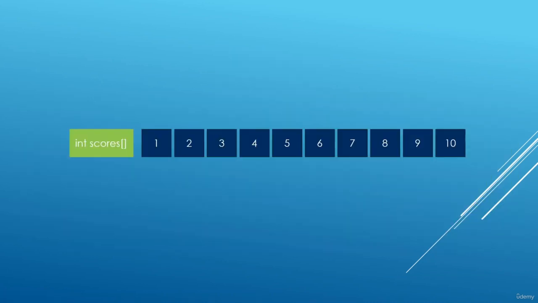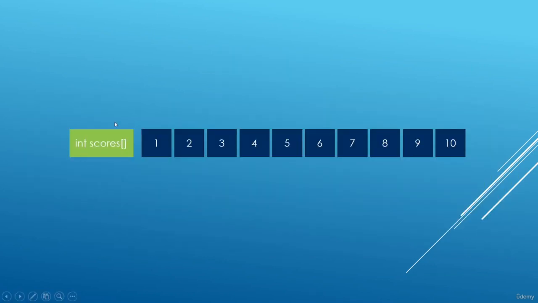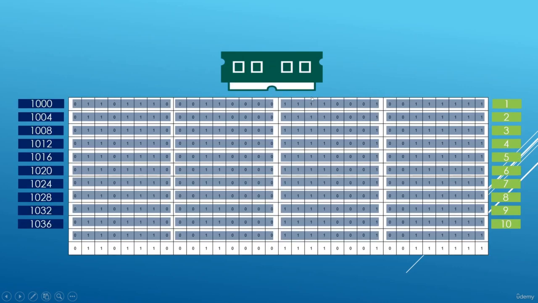So what would happen if we incremented scores by 1? If we did something like scores++, the compiler is going to first look at the type that we have in here. It's going to see that it's an int, and it's going to know that an int takes 4 bytes in memory. So 1 byte, 2 bytes, 3 bytes, 4 bytes. And it's going to say, if this guy is incrementing on this array, which contains an int, he probably wants to go to the next int. He doesn't want to go to the next byte. And what it's going to do is increment whatever location I am at by 4.